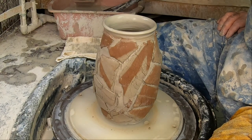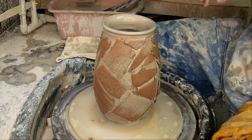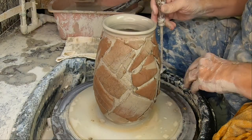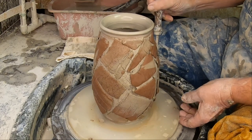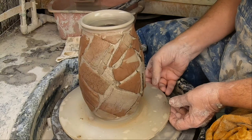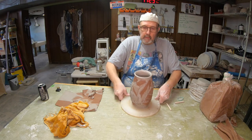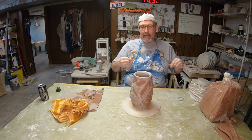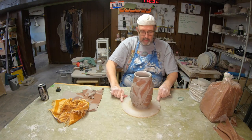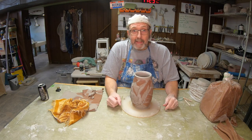So that is the thing. I straightened the lip out. Let me get my tools over my camera. Let me get my prying off tool here. Set this over on the table. All righty. Voila. The finished vase. Almost forgot. You gotta cut it off the bottom. There. Finished vase.